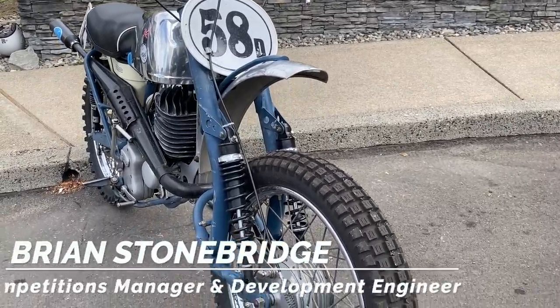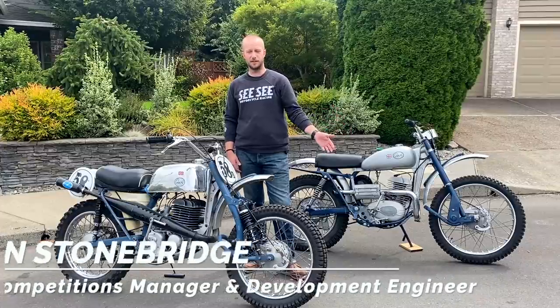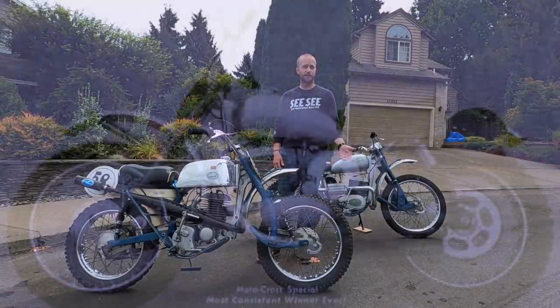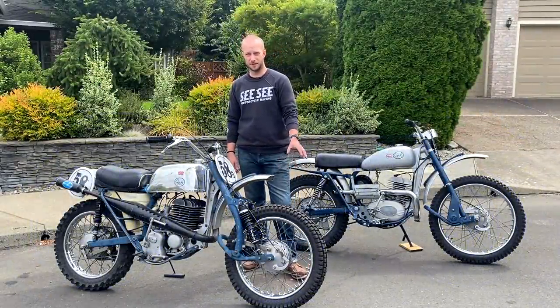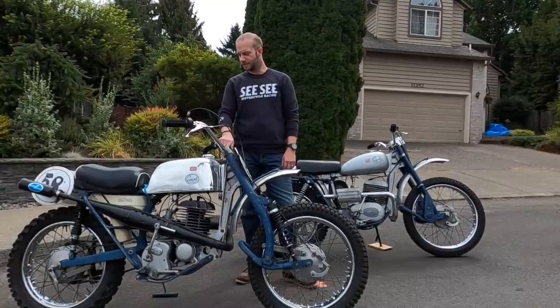and by the late 1950s he got Brian Stonebridge involved, and he was the engineer from BSA that wanted to get into two strokes, but BSA didn't want to do two strokes. Oh. And so he was able to go over to Greeves, and he helped develop the first scramblers. The MCS, the motocross special, is what Greeves produced. He died tragically in 1958 in a car accident. And then they got Dave Bickers involved in Greeves racing. Before he went to CZ, he was a Greeves rider. That was the nexus of the Challenger, which is what this bike is.